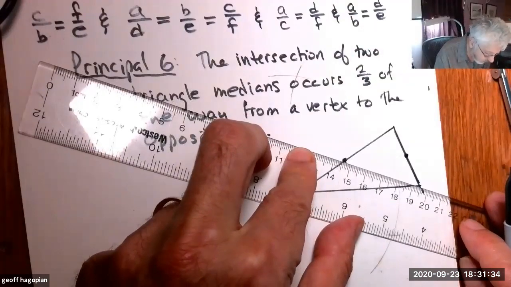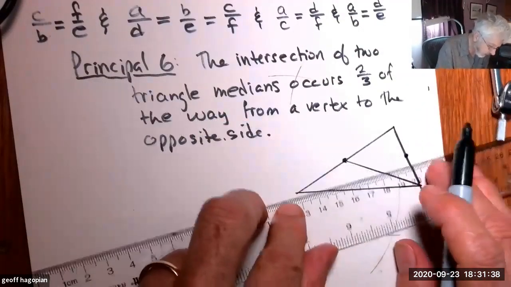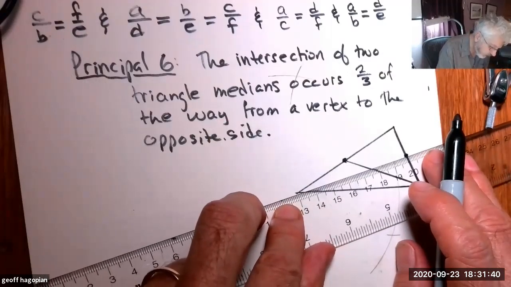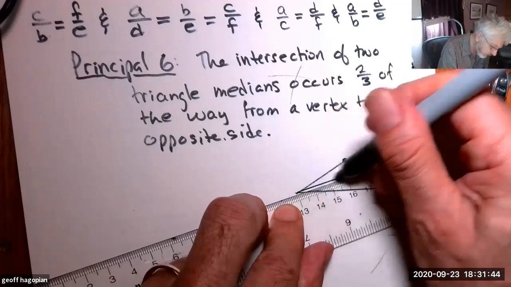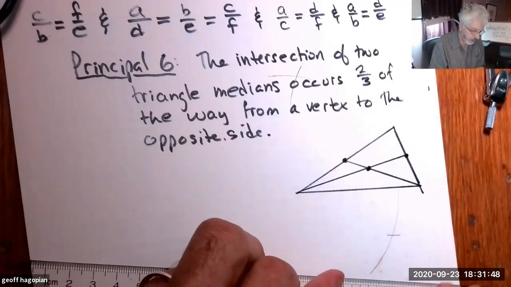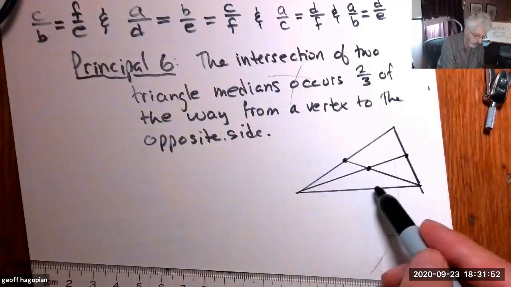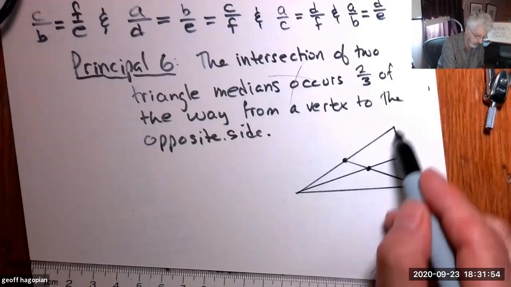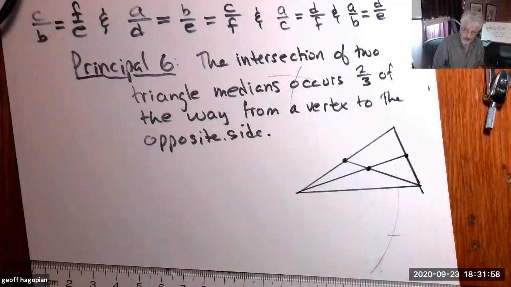All right, and then we have this median line here and this median line here. And it turns out all 3 median lines are concurrent, right? And so I'm not going to draw the 3rd one, but if I were to draw the midpoint here, it would be on this median line, and would also go through that same point. And that point is in fact called the centroid.